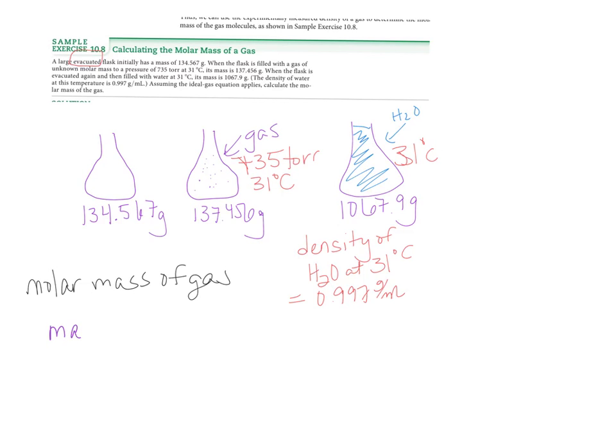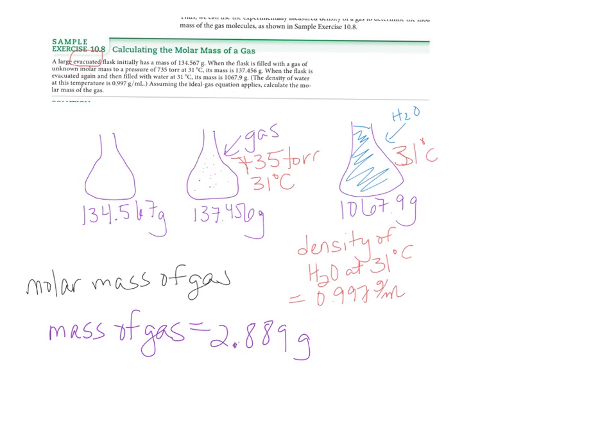So I can calculate the actual mass of my gas. I'm going to write that down, my mass of gas, and I'm actually going to go ahead and calculate it with my calculator. I'd like to point out that if we're multiplying, we're working with 6 significant figures, but I'm doing subtraction right now because to find the mass of my gas, I need to subtract the empty flask from the full one. And when we do subtraction, we take our significant figures to the place value where both numbers end, so we're going to go out to the 1,000th place. So the mass of my gas that I find is 2.889 grams.